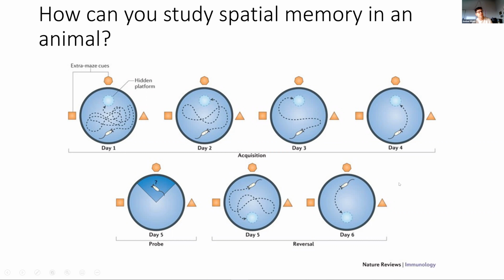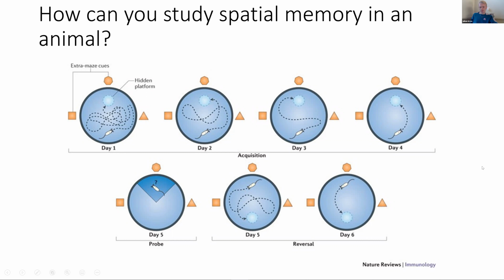And then the other thing that you can do is you can just move these cues around. And if the animal is using those to navigate in space, you can actually completely disorient the animal by shifting them maybe 90 degrees or 180 degrees. So that they no longer know the same placement in the space, and they actually would run in an opposite direction, for instance, if you shifted everything around 180 degrees.